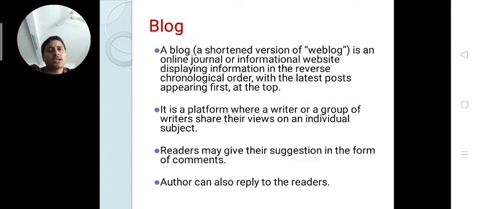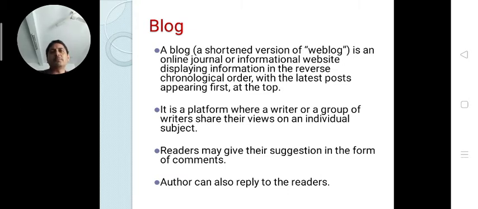Blog. Blog is a term that is very popular nowadays. It is like an online diary. Some of you might have a habit of writing a diary. If you are writing a diary on paper, means in offline mode, that is your diary. But if you are writing your diary in digital mode, that becomes a blog. It is known as an online journal also. Here you can present your own view on a particular topic, or you can write freely on any topic. Means you can write anything, but that should be your own thinking.